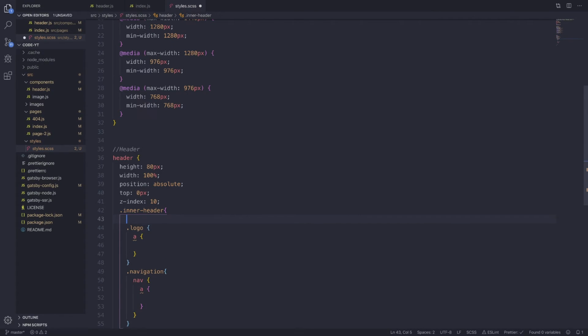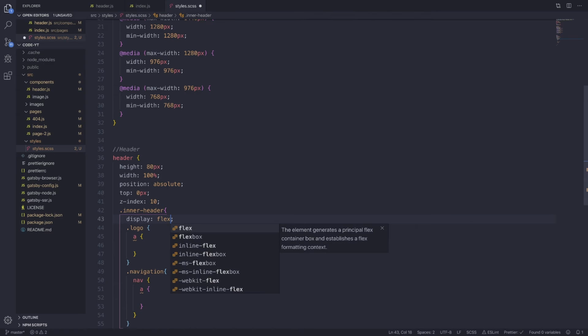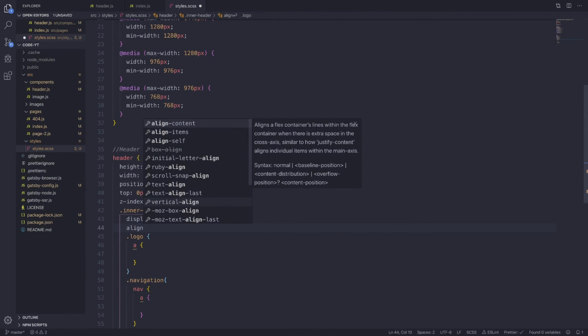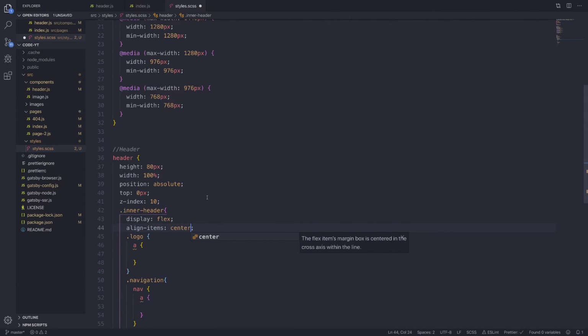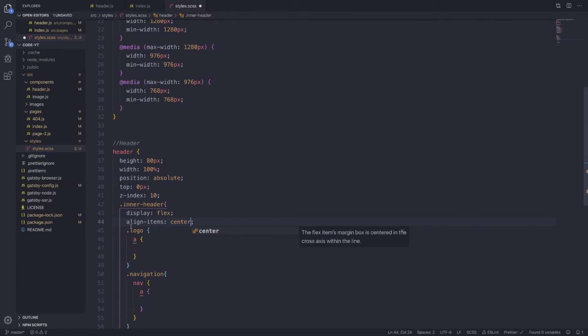Inside our inner-header, we are going to use Flexbox. So go ahead and set the display not to inline, but to flex. Align the items to center. This will allow us to align any of the nested items to the center vertically. And justify content center allows us to do it horizontally, but we don't want to do that.